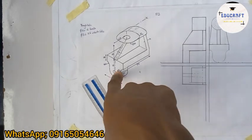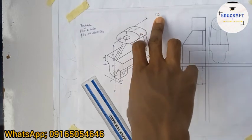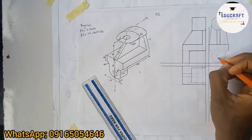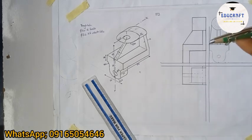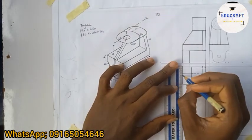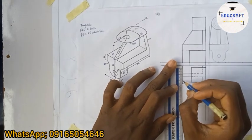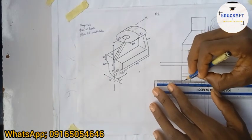Now let's add the hidden details. There's a circle here with a diameter of 15. After scaling the radius would be 3.75 — that's so small I don't think the compass can reduce up to 0.35, so I'll sketch it. To draw this part from the top view: it's 20, so that would be 10 — that's 1 cm. I'll be going 1 cm each way and draw it straight down with broken lines.